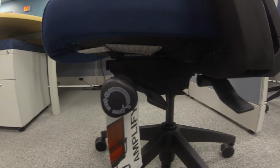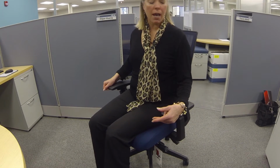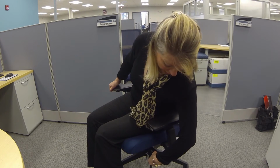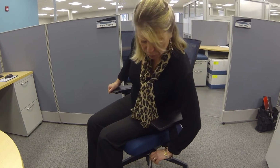The next thing I want to talk about is on the left-hand side, there is a big fat knob. Now, these chairs come equipped with what's known as a tilt back. And the purpose of the tilt back is to allow you to every once in a while stretch out those back muscles. Good to do about every 20 to 30 minutes while you're working. But for some reason, if you don't want to tilt back, you have the option of rotating the fat lever clockwise, and that will lock it into position. If you then rotate it counterclockwise, you release that lock, and you can now stretch out those back muscles.